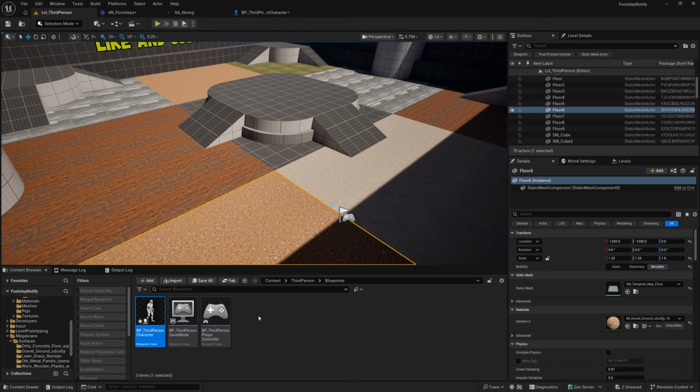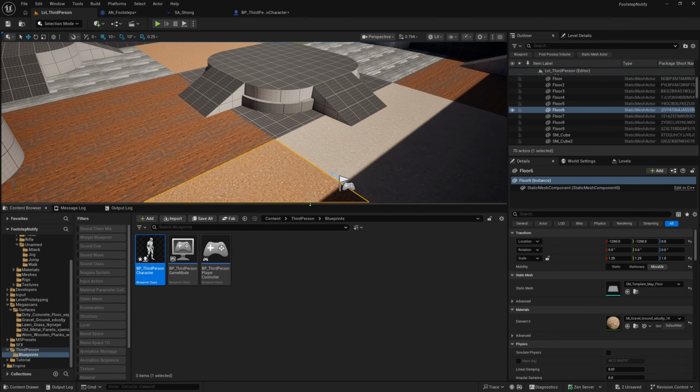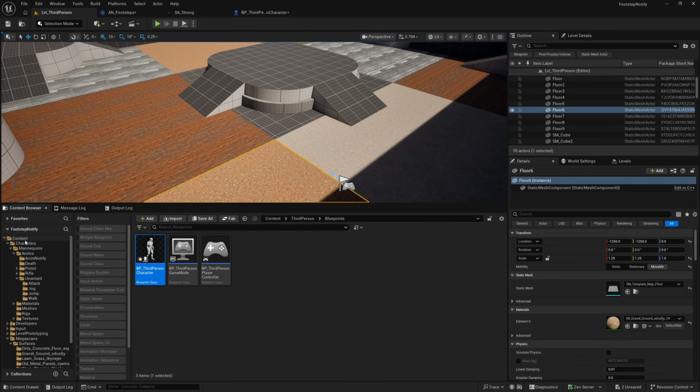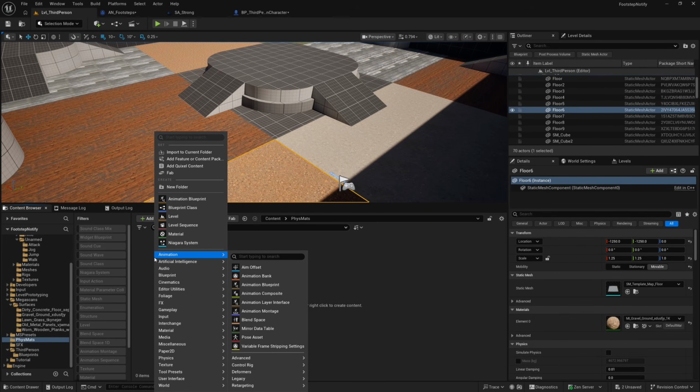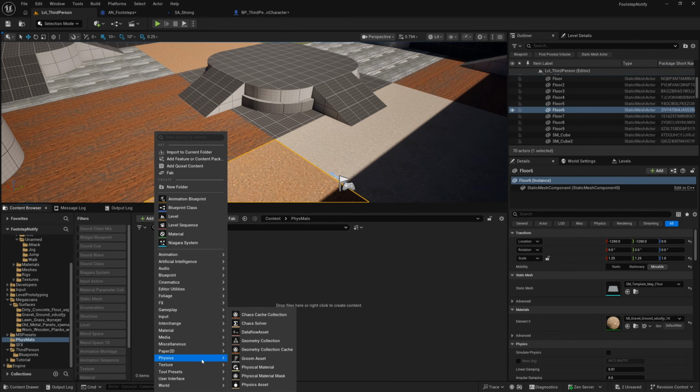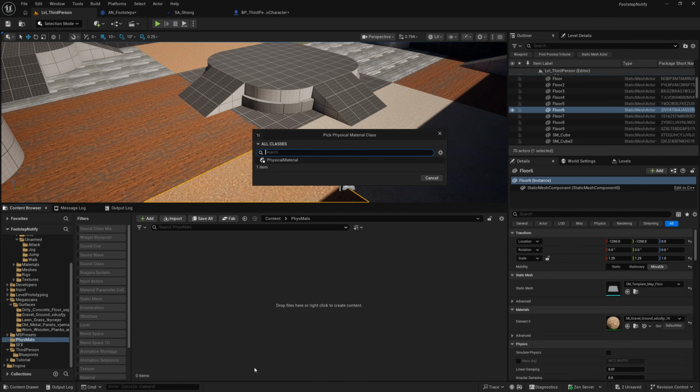But what you'll also need to do is attribute those to some physical materials. So I might just create a new folder in the content folder here, and I'll call it PhysMats for physical materials. And in here, we're going to want to right click and go to physics and create a new physical material.